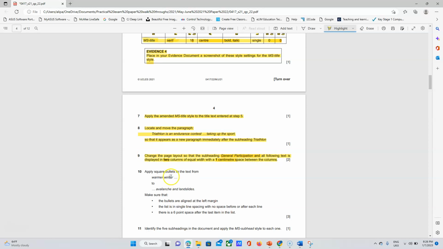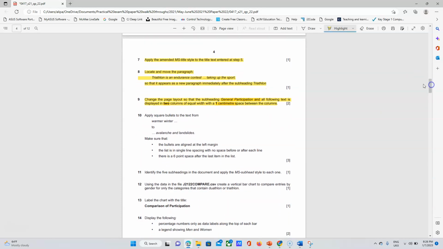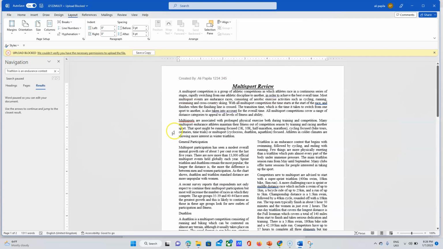Okay, so now apply square bullets to the text from warmer winter to avalanche and landslides. So we're going to find that first, warmer winter. Again, you can do a search. Warmer winter.